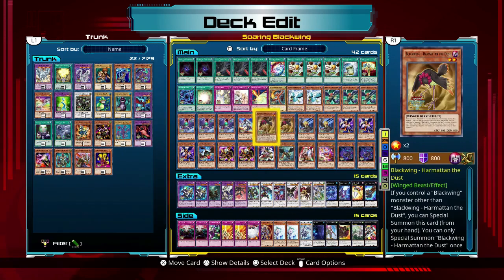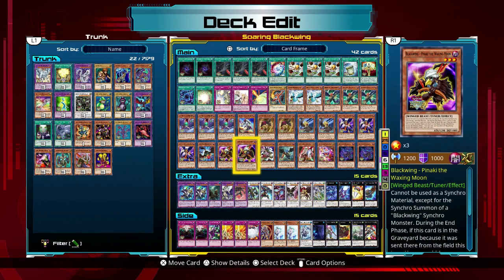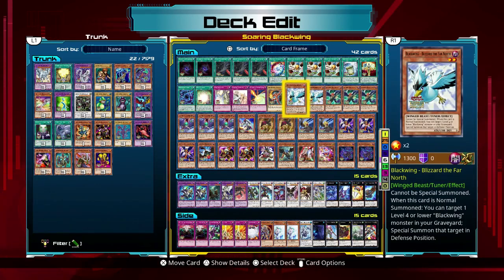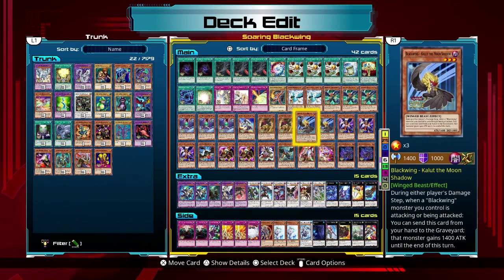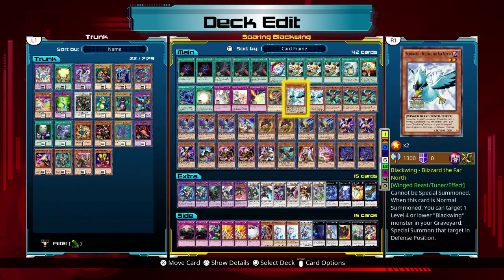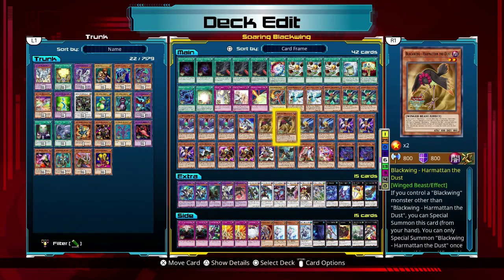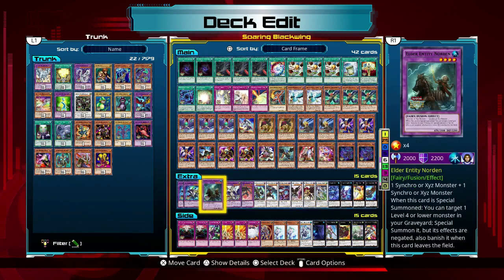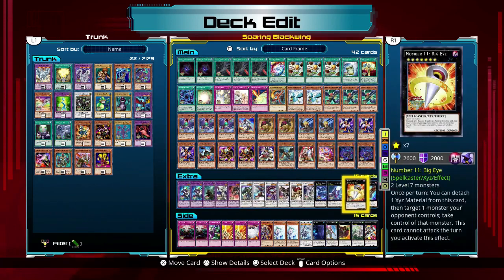So if I ever have a Panaki on board and I can't special summon, I will still put him on board so I can bait my opponent to either destroy him and put him in my graveyard. That way I can either target Blizzard so I can reset my play, get Panaki back and go for something else. Also, I'll go for, let's say, Bora if I need those level 4 monsters so I can get out either Ice Beast 101 or Force Strike.